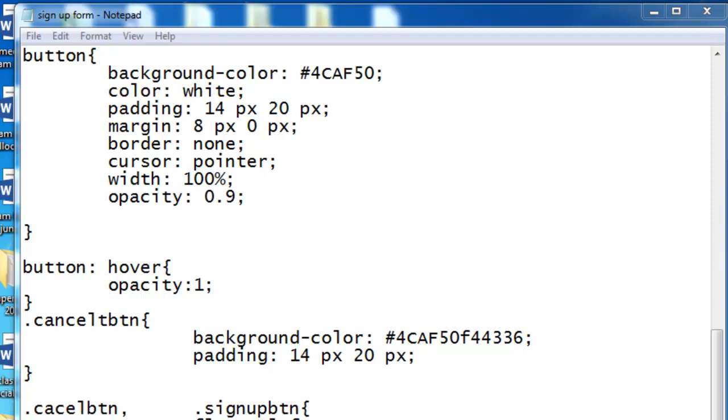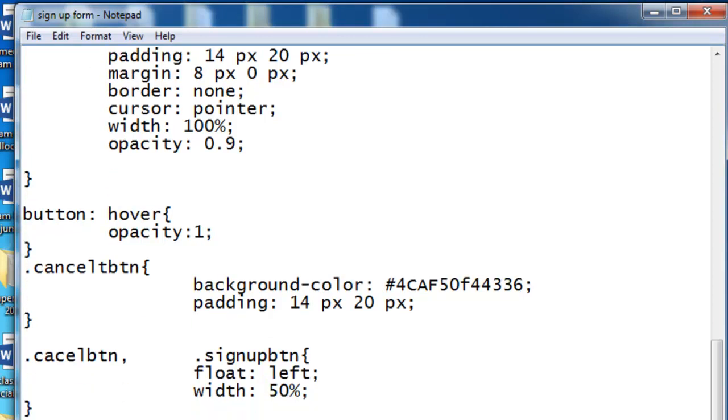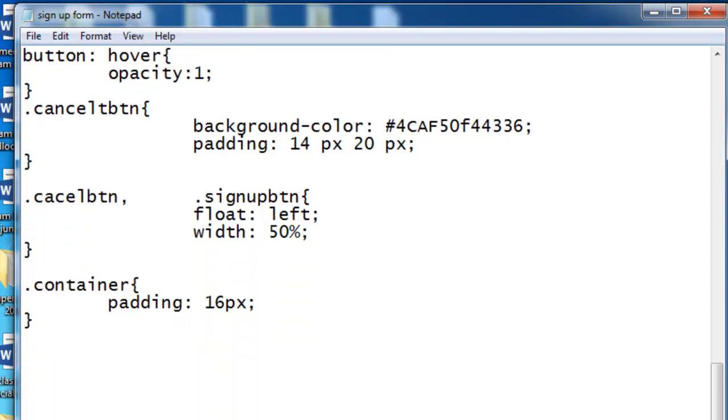Now after writing the inputs, I want to clear the input field, so I will give it a clearfix, and for after as well.